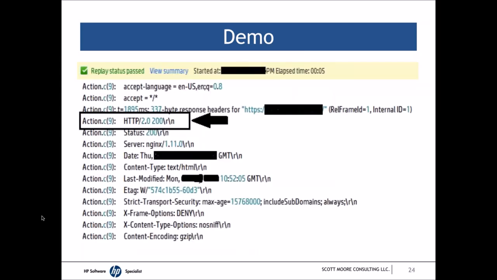When I looked through my log file while scripting against this site, you'll see HTTP 2.0, which proves that I actually am pulling H2 traffic, but a lot of these other header values and name-value pairs will be very familiar to you. Some of them may look the same, some of them may look different. And you can see there that content encoding is gzip, so it is using the same compression as gzip, that Huffman encoding algorithm.